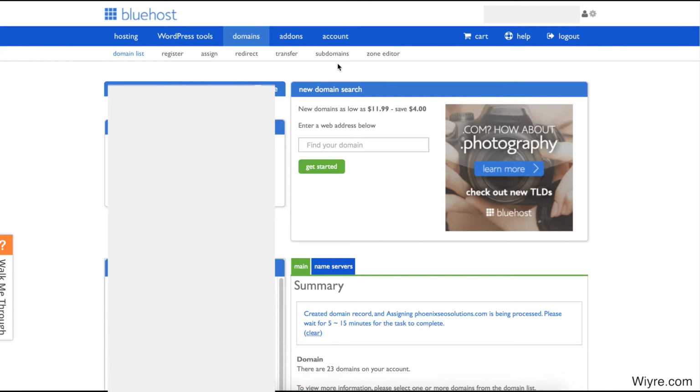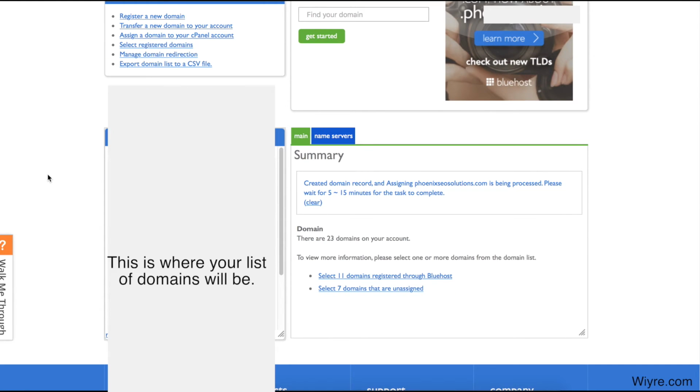Okay, once you've clicked on Assign Domain, you should be taken back to the domain list page. You want to scroll down to where your list of domains are. I've blocked out mine and blurred it just to keep my own privacy. But find the domain that you've recently assigned to your BlueHost account and make sure that it's sitting there. In mine, it says the domain name, then the expiration date, and it says that it's an add-on domain.